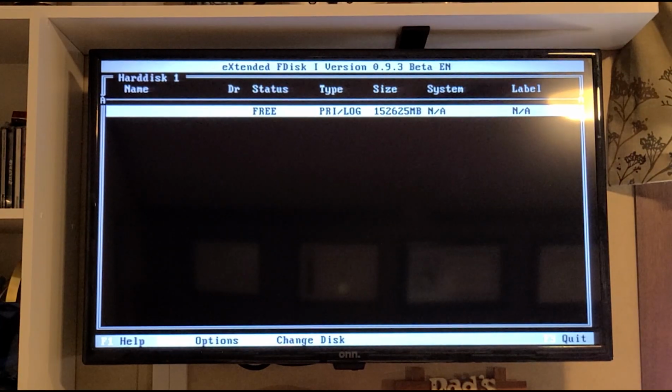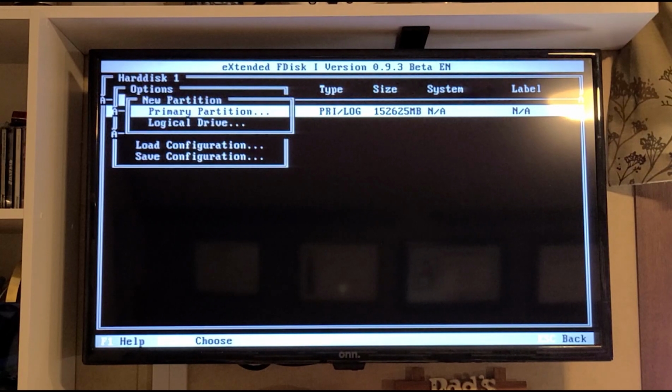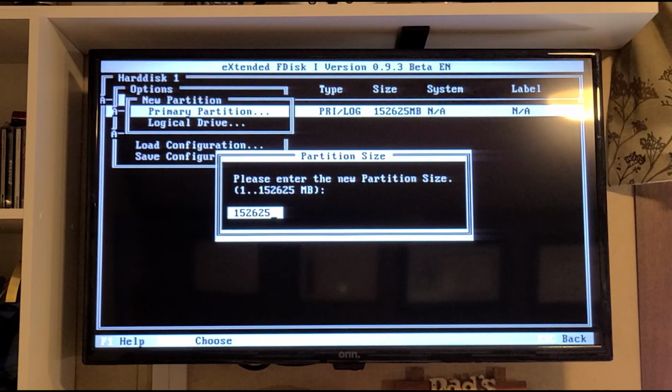Okay, so at this point we'll press enter again on our free space. We'll make a new partition. It'll be a primary partition. Now, I've done this a few times now, at least this far, and I found that I can get away with a 3 gigabyte partition, which is way bigger than what I need.